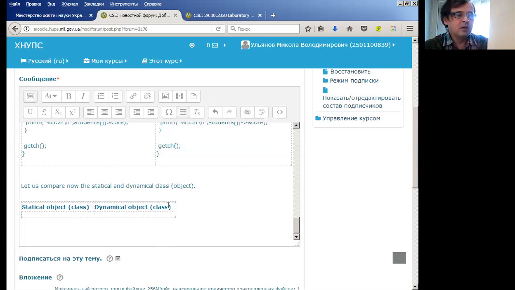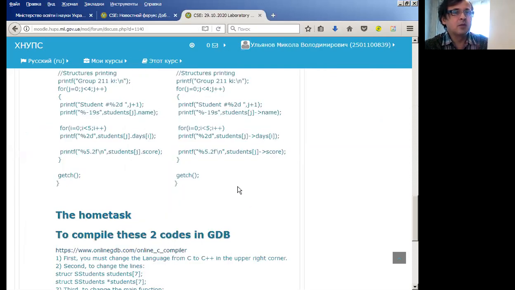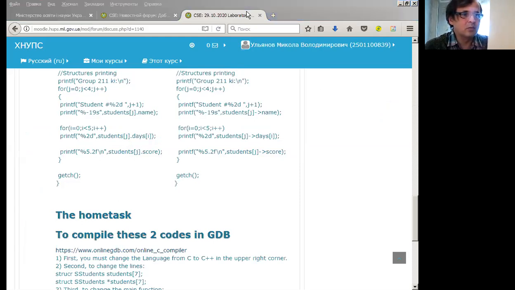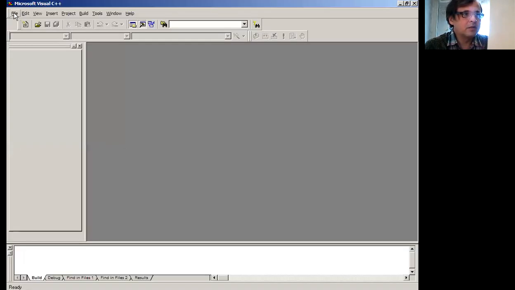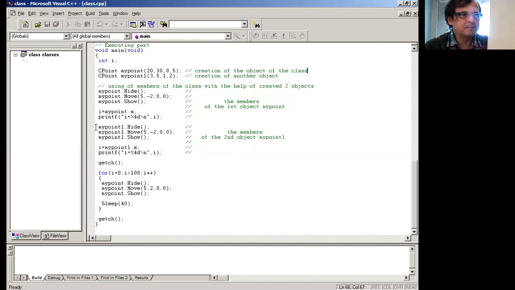Yes. So it is better to return to Microsoft Visual C++ 6.0. So let us open the file, the workspace class.